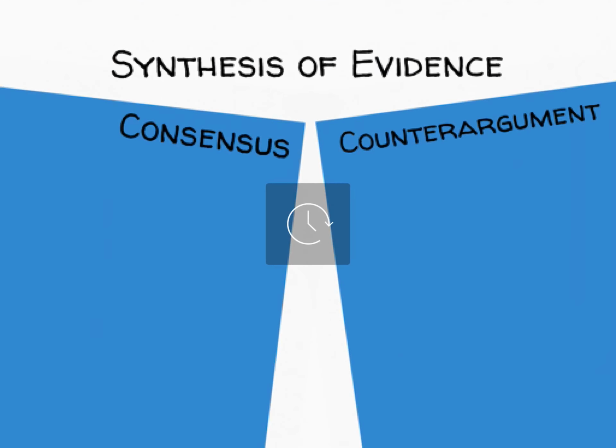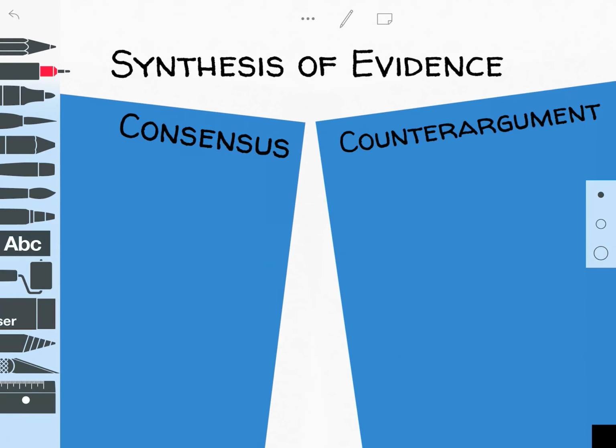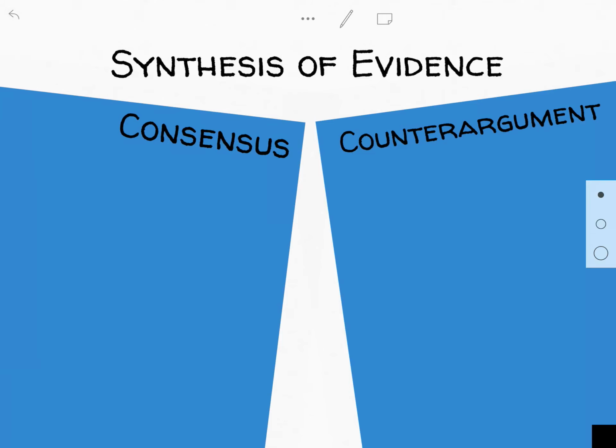All right, and our last piece of evidence here is to talk about evidence in that synthesis question. The word synthesis is the combination of sources to create a new argument. Okay, when I synthesize something, I'm bringing things together. So really, when we're talking about that synthesis prompt and those different sources, there's 2 ways we're going to do that. Either the sources are in agreement with one another, or they need to work against each other. So we have either consensus or counter-argument. Let's start with consensus because I think that's probably the easiest one.